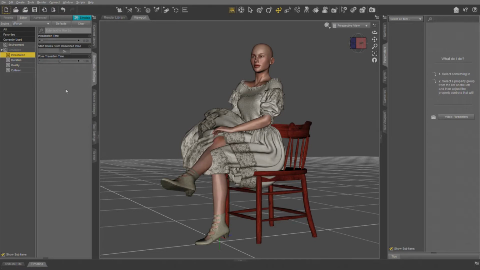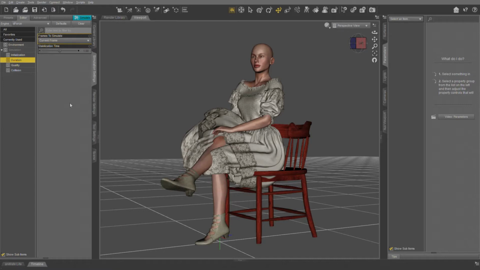Normally, once you start the program, you will have the start pose from memorized pose on, and you have the duration for current frame. Quality and collision is not something that you need to worry about at the beginning.